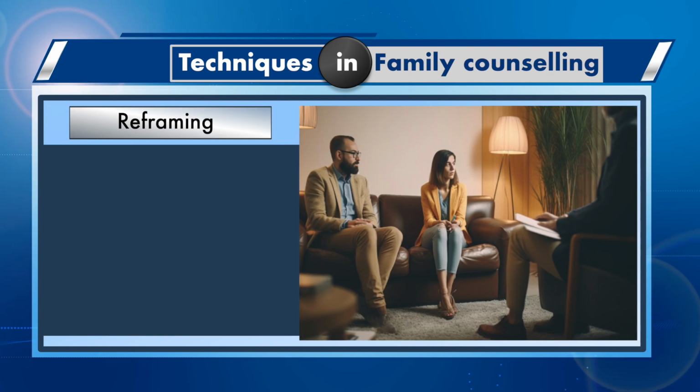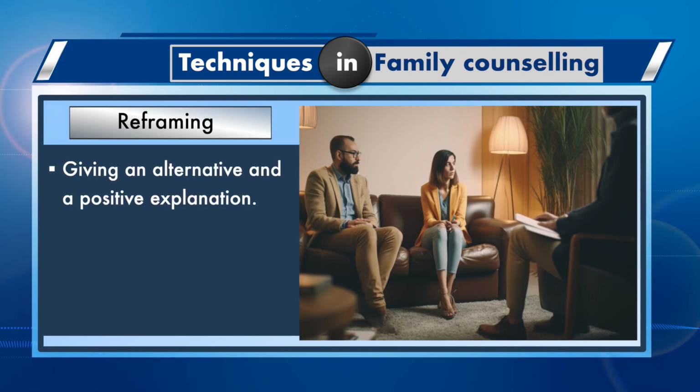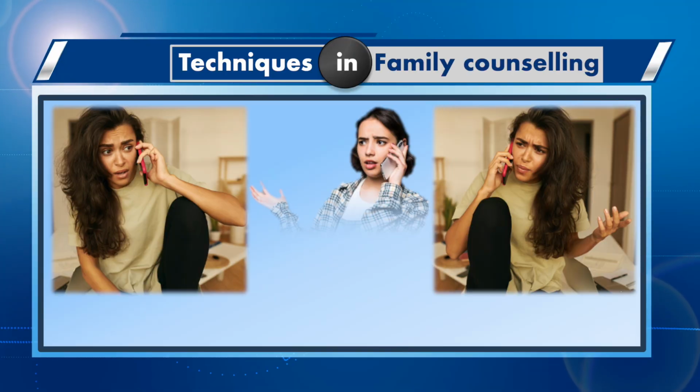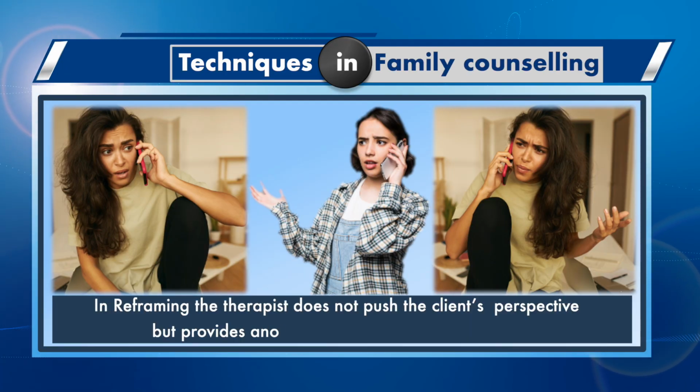Reframing is a technique which involves the therapist giving an alternative and positive explanation to the client's perception of any action, event or occurrence. In a way, the therapist is providing another reasoning, another way of looking at the problem. So take an example: there is a girl named Ananya who comes to the therapist and says that my mother is constantly calling me on the phone when I go out of the house. And I don't know why she's so distrusting, why she can't trust me.